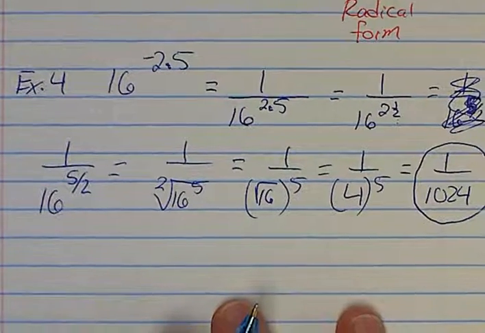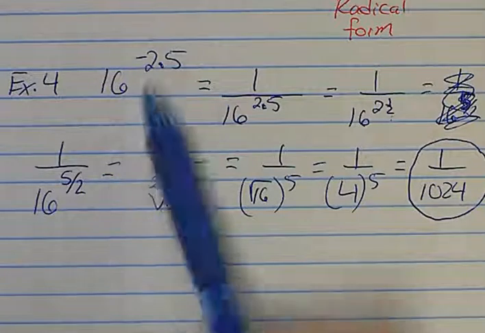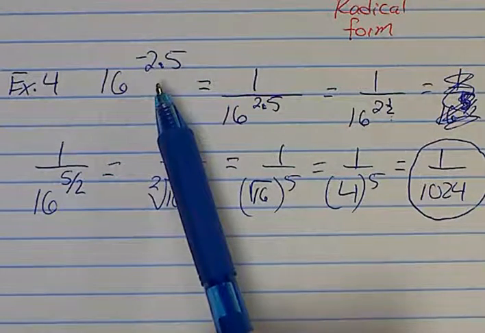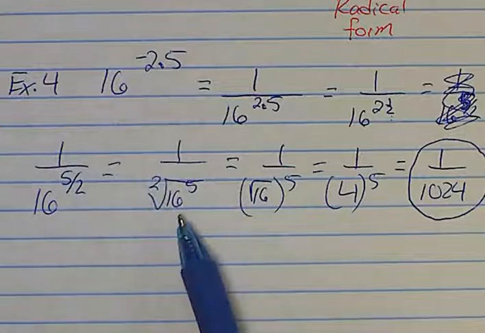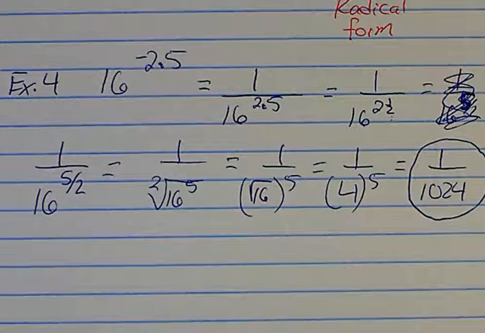So when you're doing these, you can do them all kinds of different ways. But the main thing is, if they give you one that's in exponent form and you can't simplify it, you're probably going to have to rewrite it in radical form. And then once you get it there, you should have something you can simplify. And on the flip side, if they give you something in radical form and you don't know what to do, then you probably have to rewrite it in exponential form, and then it should work its way out.